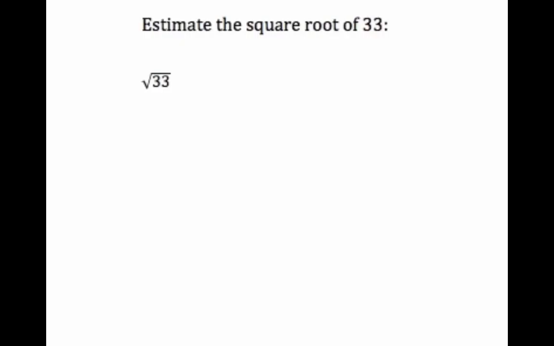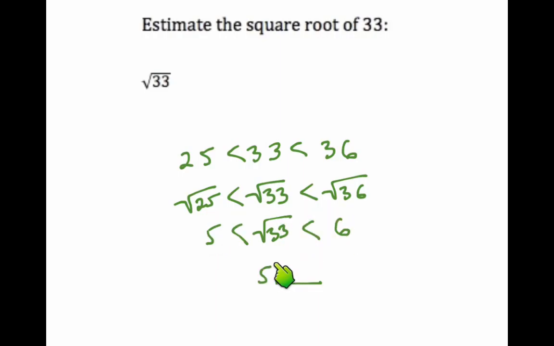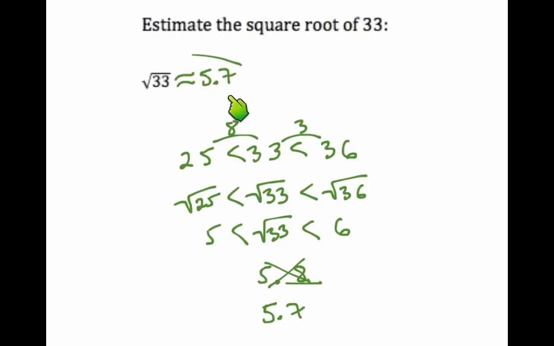All right, welcome back. So I had to think about, well, 33 is between 25 and 36, so that means the square root of 33 must be between these two square roots. So the square root of 33 must be between 5 and 6. The question is, it's 5 point what? How far away is 33 from these two numbers? And then I think about, well, it looks like it's closer to 36 than 25, so maybe it's 5.8. And then I checked it, either with my calculator or on scratch paper, and I said, no, it's not 5.8, it's 5.7. So the square root of 33 is approximately 5.7.